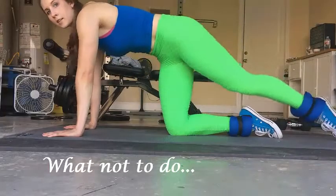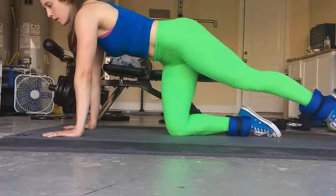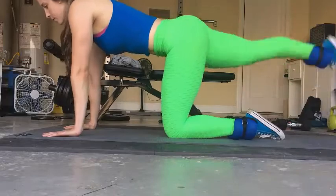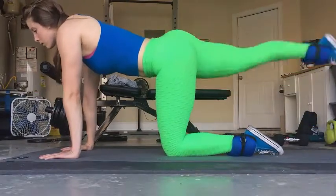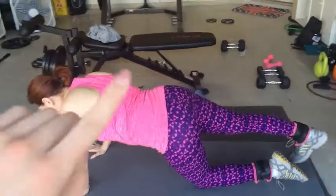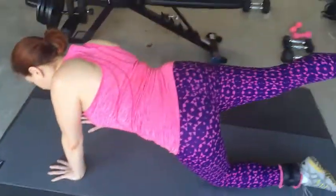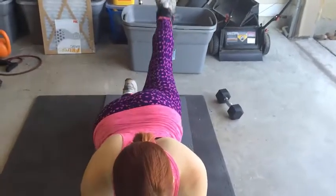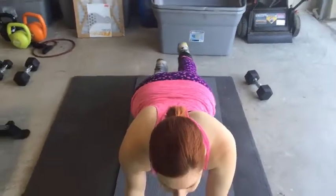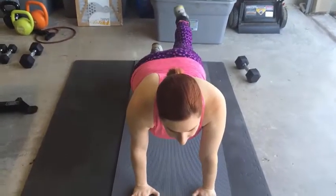We're not looking for that big arch back — flat back, squeeze the booty up. Something to take note of here: remember she's got her hips pretty square. You want to be lifting square; you don't want to move your hips to try to lift your leg up. Notice that her hands are even, her shoulders are even and parallel to the ground. You can see from this angle that she is keeping her hips very square. As you lift your leg up to the back, just your leg should move — your hips should not move, they should not open or extend.